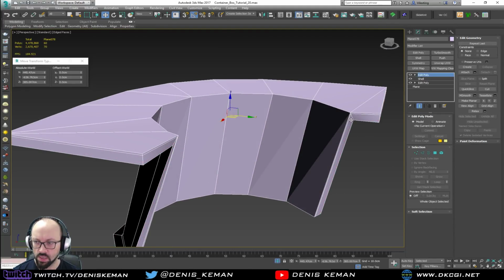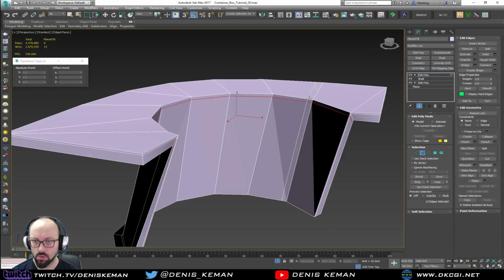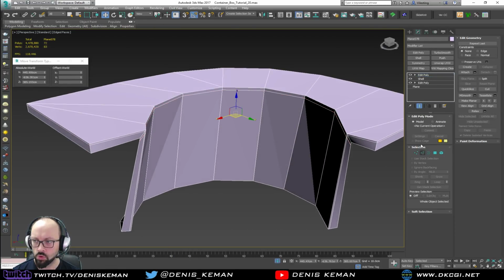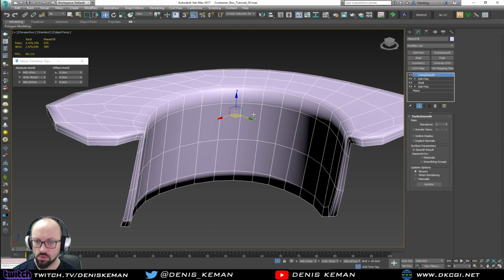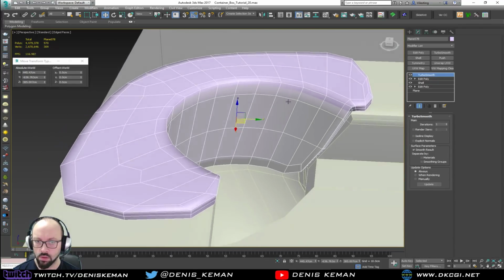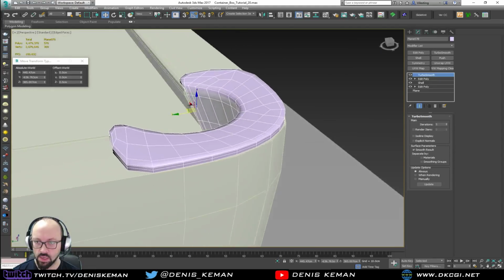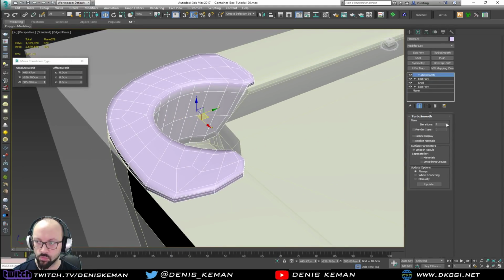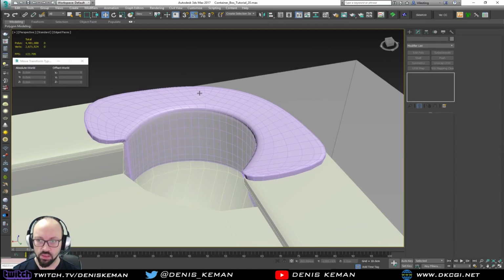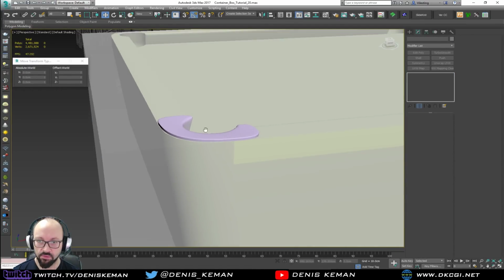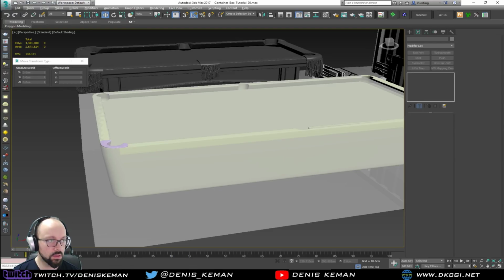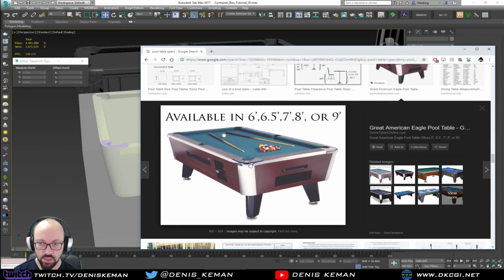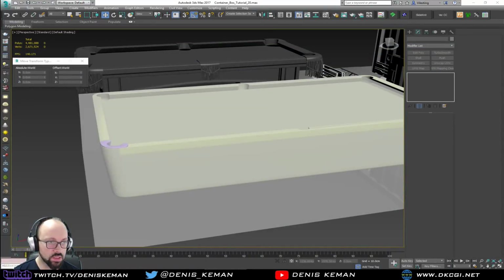So now if I go ahead and put a turbo smooth on top of here, I actually get that nice looking organic turn, like what we have over here. There you go. It's a nice turn, very organic, doesn't have those sharp edges, which is more or less what we want.